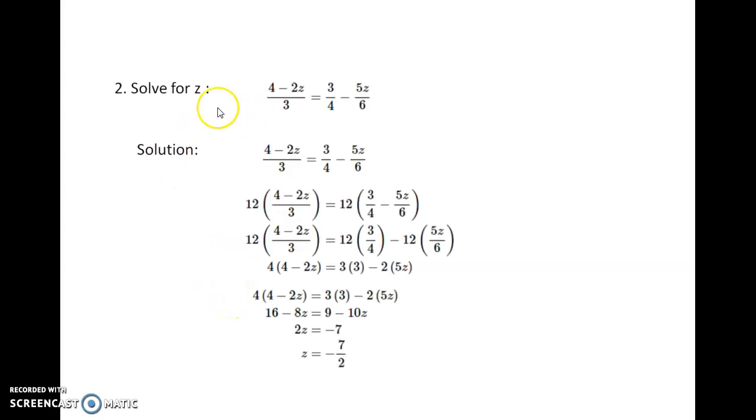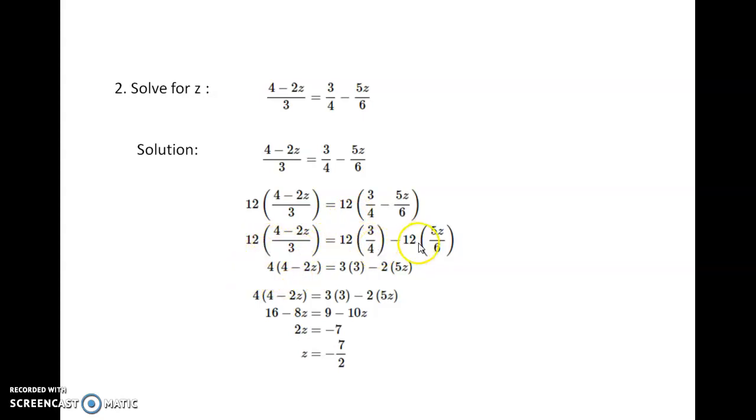Next, solve for z. So here you have some values in the denominator. So it's again a simple problem, but slightly different, where you see something in the denominator. So first thing you can do is remove this. As I said, you can multiply the equations by any value, it is still not going to change. So what you'll do is take the LCM of 3, 4 and 6. So the LCM of 3, 4 and 6 is nothing but 12. So multiply both sides by 12. So when you multiply both sides by 12, you can see that this 3 is getting cancelled.